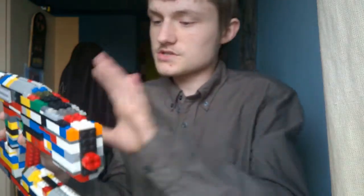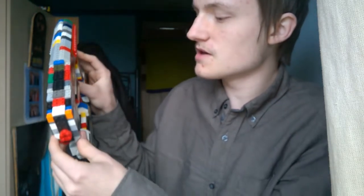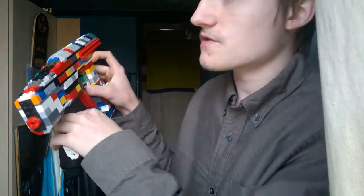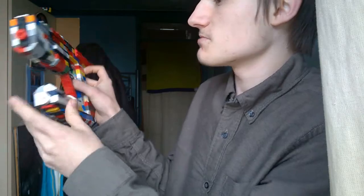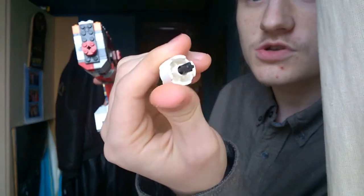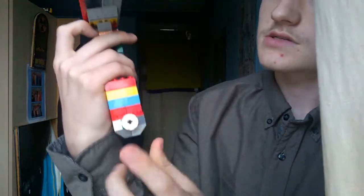Anyway, this weapon itself is four studs wide. These little dots here, I'd say they're studs, so they're four studs wide. But these parts here, which are here and here, would be three studs wide, because they're a little bit narrower than these. For these ones I just used normal cylinder pieces, and how I connected them on there, I technically used a cross-up piece, like so. So that applies for this and this.